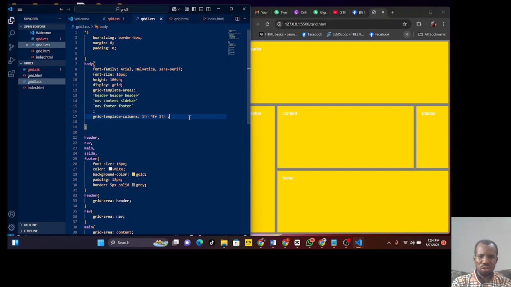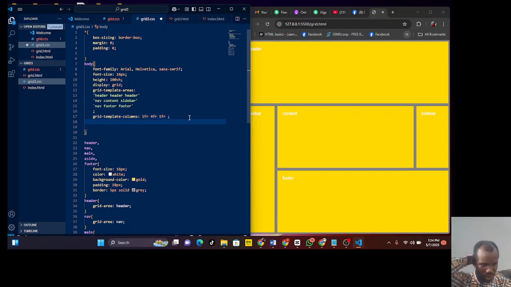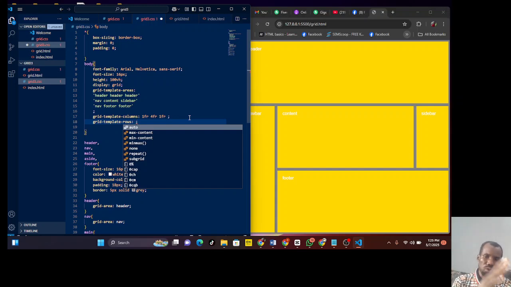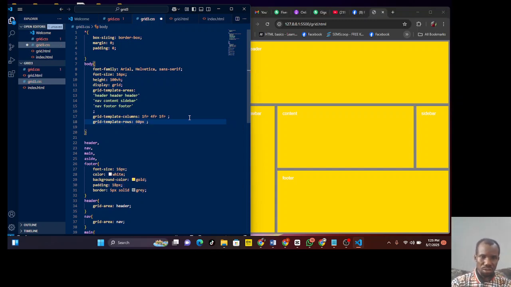So let's now also do the same for rows. Grid template rows, and for grid template rows I'll use percentages. Okay, the first one is our header. Remember your rows, 1, 2, 3, is your rows. Column is also 3, so don't forget what we are doing. Always have that at the back of your mind, your rows and your columns. Actually, let's not use percentages. Let's use 60 pesos.